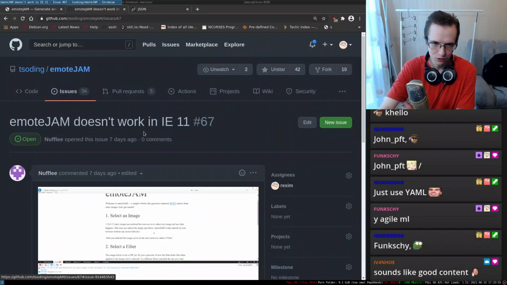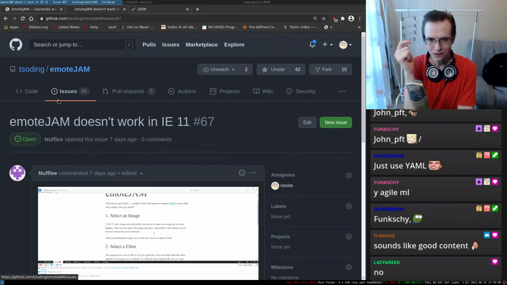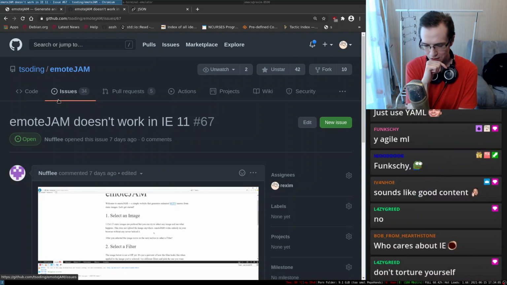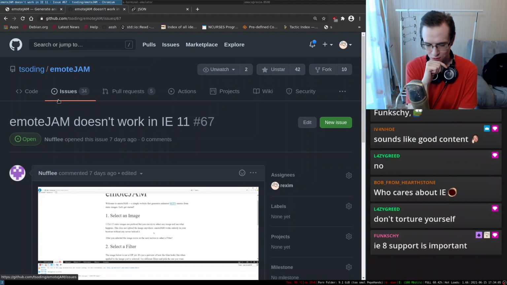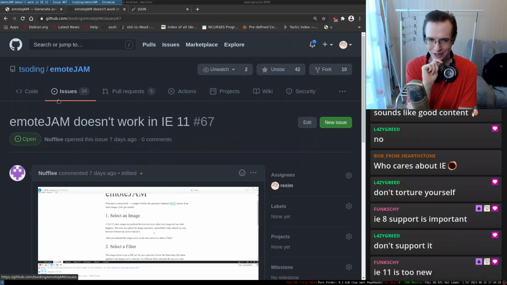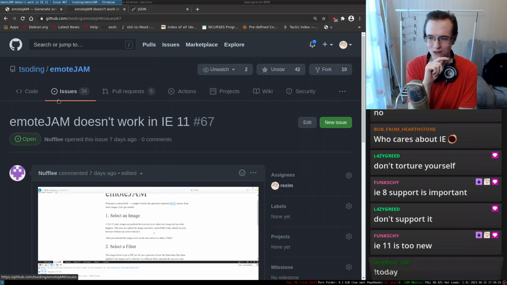As far as I know, to support Internet Explorer 11, you need to use the ES5 standard, but the problem is IE11 itself does not implement ES5 fully. Right. So even if you target ES5, there is no guarantee that it's going to work in Internet Explorer 11.